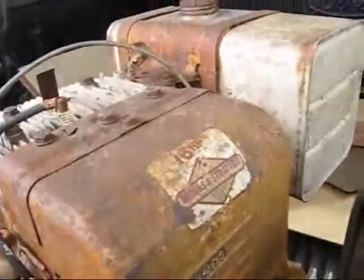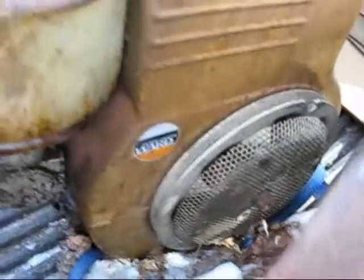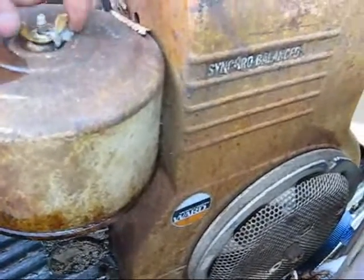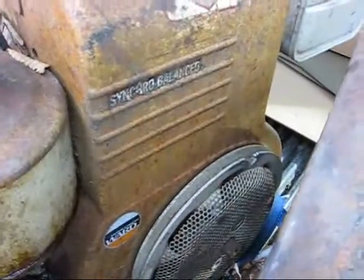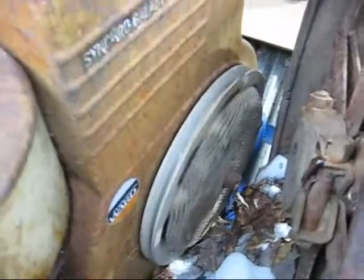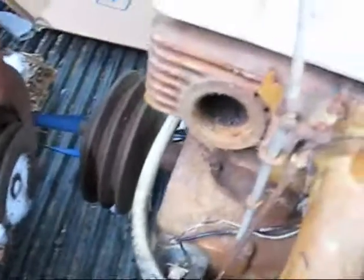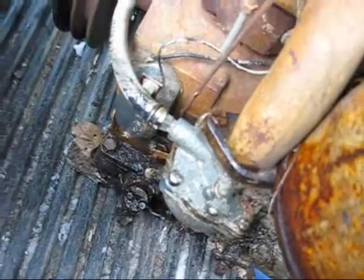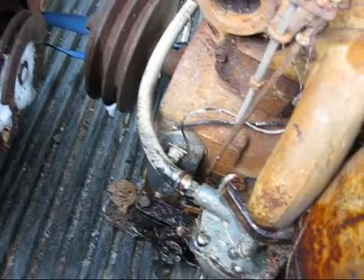And we've got this one — yeah, that one's seized also, of course. Then we've got this: 16 horsepower Briggs & Stratton, easy spin starting. It says Montgomery Ward on it, so I have a hunch that this came off of a Montgomery Ward tractor that was built by Simplicity. This one is not seized, so I might be able to get this one running fairly easily. Big flow jack carburetor. Now I'm going to go get the tractor and unload these.